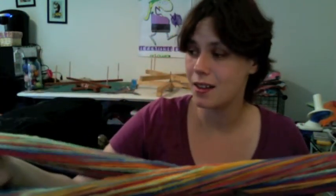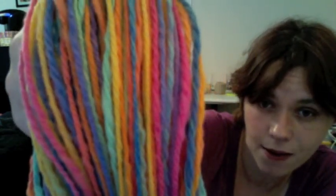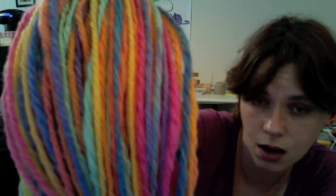My other FO, finished object, is spinning. And this is my first skein that I feel doesn't look like art yarn. It's a mystery fiber. It was on the giveaway table at SSK, and I don't know what it's made out of, but I did weigh it, and it's a little over 4 ounces, probably about 4.5 ounces, and I Navajo plied it. And it is about 220 yards.